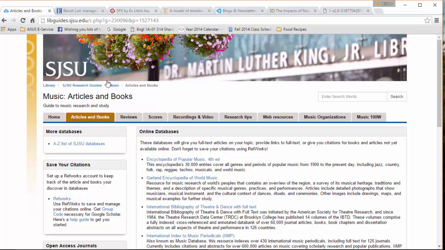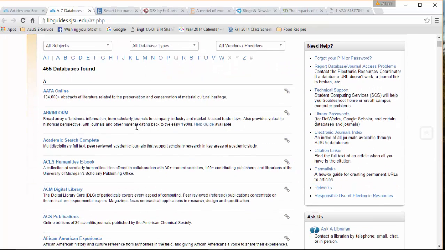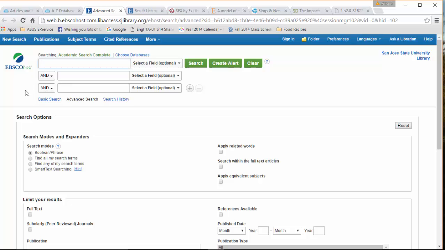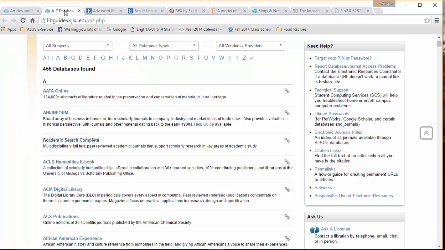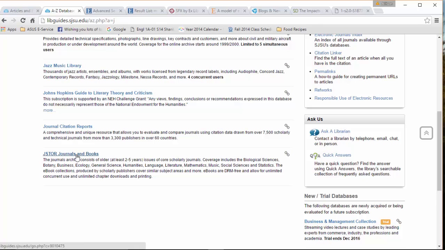I'm going to go back out and show you that there is another one that I recommend for everybody, and that is Academic Search Complete. Doesn't matter what field you're in, you can use this to search. It's a nice general database for everyone. So remember to use Academic Search Complete. There it is. And then you can go to J for JSTOR. There is your other one that's for everybody.